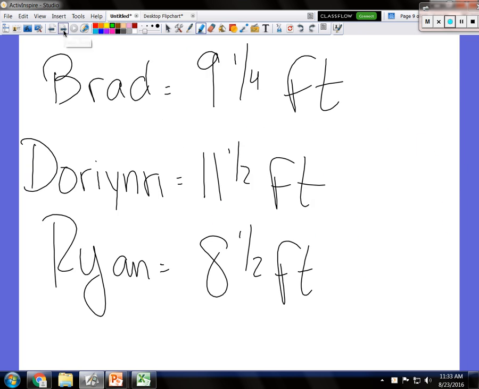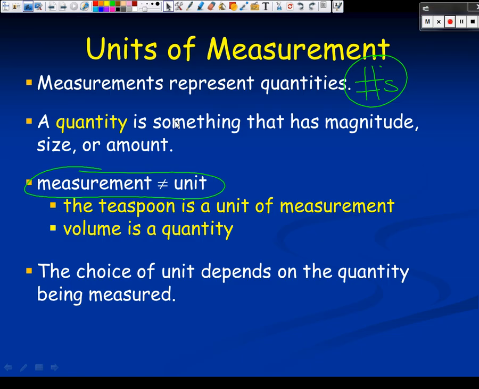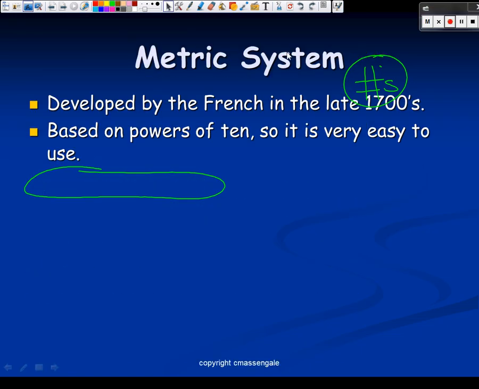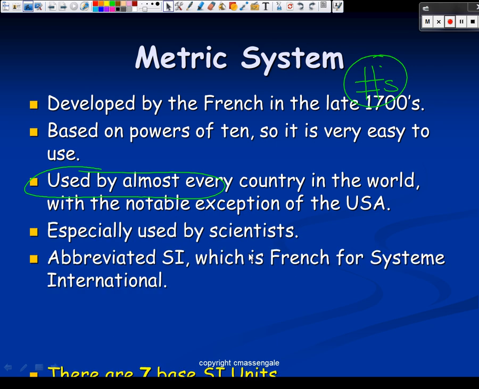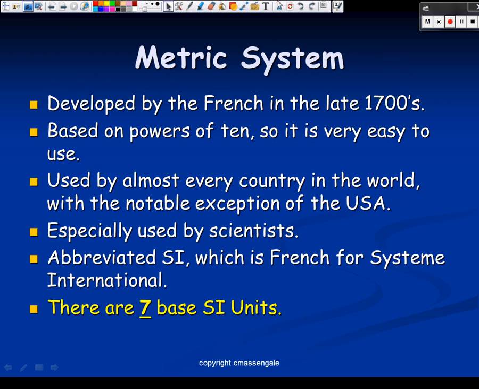So whose foot was the closest? Brad. So Brad's foot is almost a foot. Okay, does that make sense? Almost. So this is how we can standardize our measurements. So instead of using different tools to measure the same thing, we now have them standardized. So that's what the metric system is for, and that's why it's important. Now, did y'all get this? Okay, fantastic. All right, so this is where we want to start then.